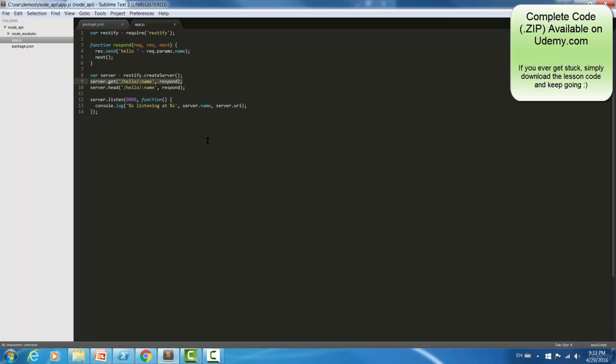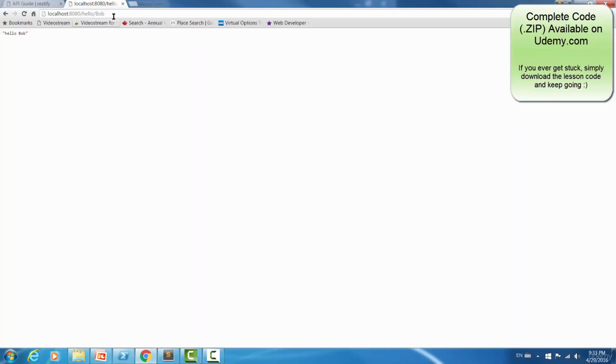And that's because this code here is actually running, listening on port 8080. Again, don't worry, we're going to dive down into the specific nature of what this code is doing. But look how easy it was to actually set up a basic GET request, a basic API call to our local host without having to install or configure or do much of anything. So that's actually it for this lesson. I don't want to make this lesson too long, but in the next lesson, we'll look in more detail about how this code is actually working.